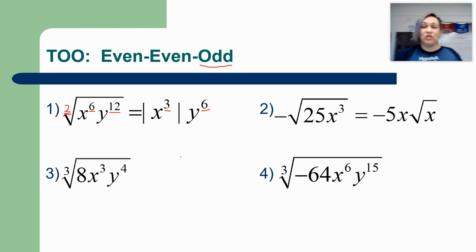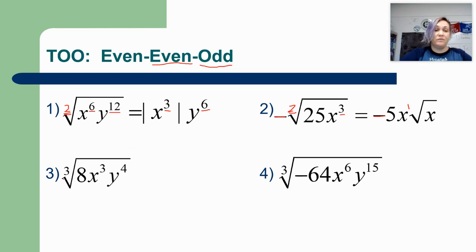All right, for question 2, don't need the absolute value bars. If we look at the letter X, I have an even index, right, even, but then I have an odd exponent. So I'm missing this even. So don't need them. As soon as you hit a number that's not in that even, odd pattern, you don't need to worry about your absolute values anymore. So even, odd, and then this is technically odd, right? Even, odd, odd. It's not even, odd. So no bars required. And on this one, since the negative was outside of the radical, your answer is just a negative. It's not an imaginary answer because the negative was not inside.